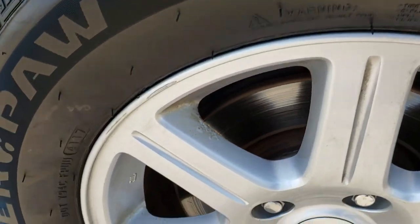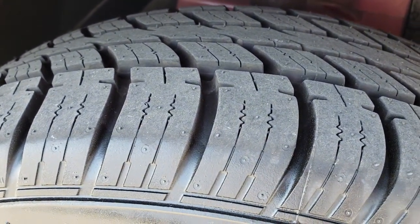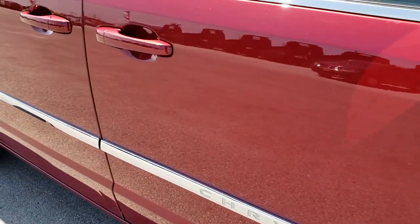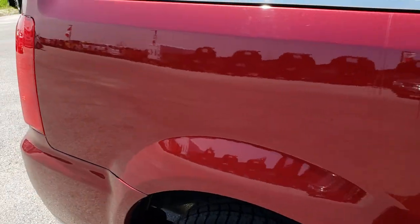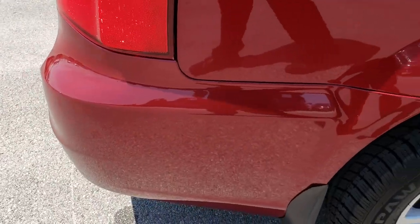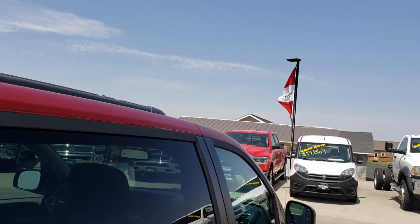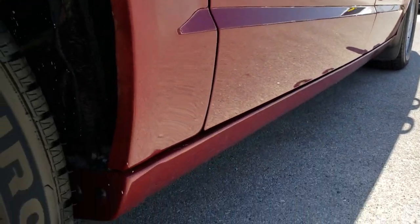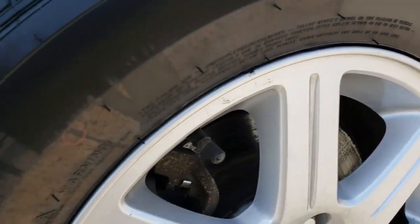Passenger side rim is in really nice shape as well, no corrosion on that, and you can see that tire is brand new as well. As we go down this side of the van you can see just how clean the body is, how reflective and mirror-like that paint is. We take these HD videos especially of these more budget vehicles so that if you're far away or even close by and just cannot make the trip down, you can still see the vehicle, hear the vehicle, and have confidence in what you're looking at before you even get here.